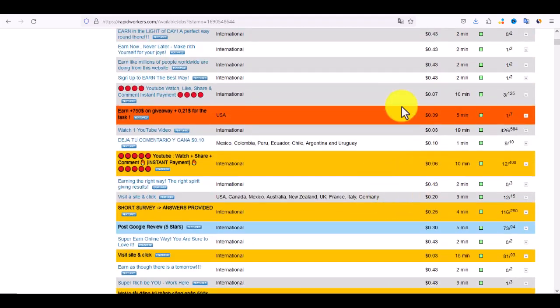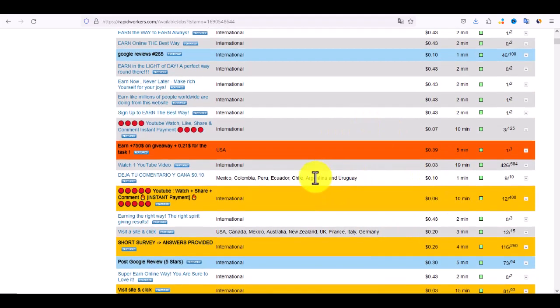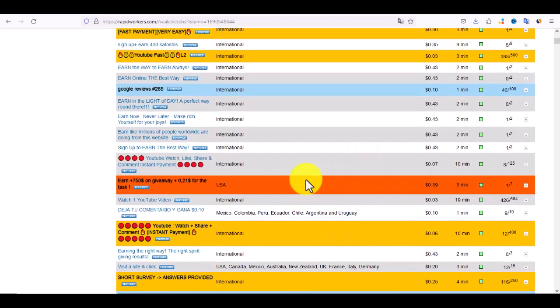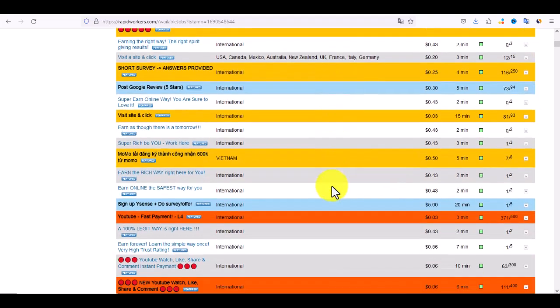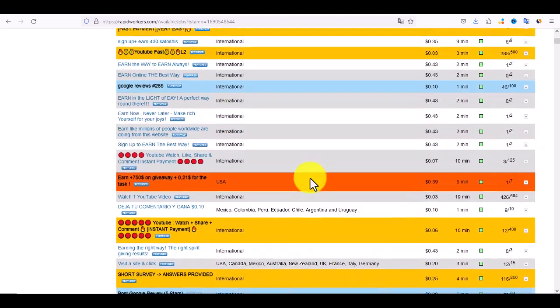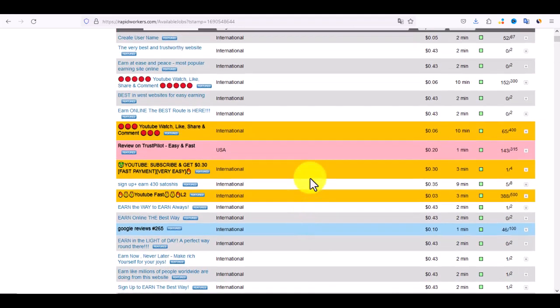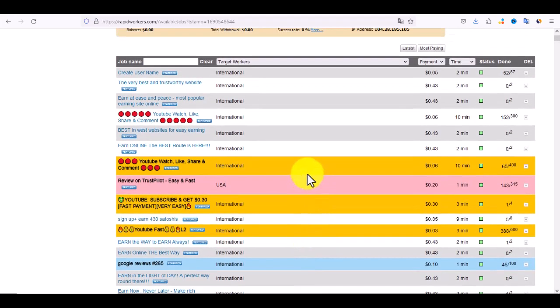As you can see when you look through the screen, there are different tasks that you can do, each with its own details, such as how much money you can earn for each task, how many minutes of your time are required, and more. Be careful of things that don't have an international mark or aren't related to a country you're not from, because it's against the rules.